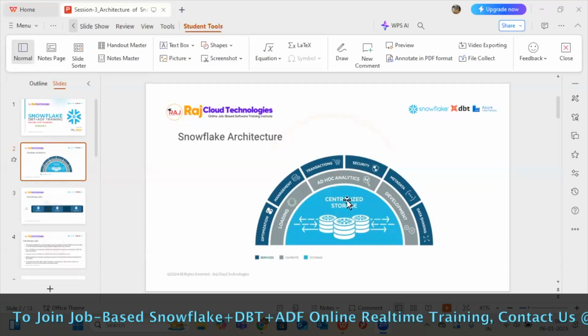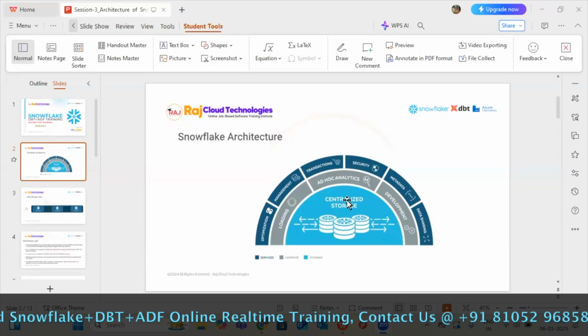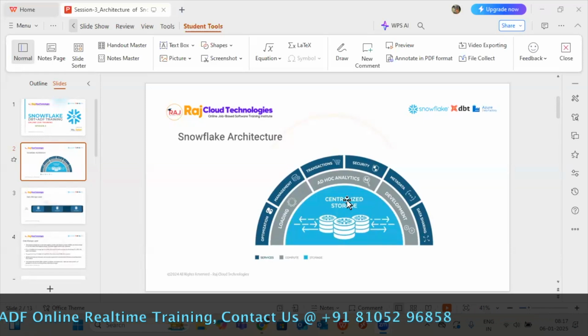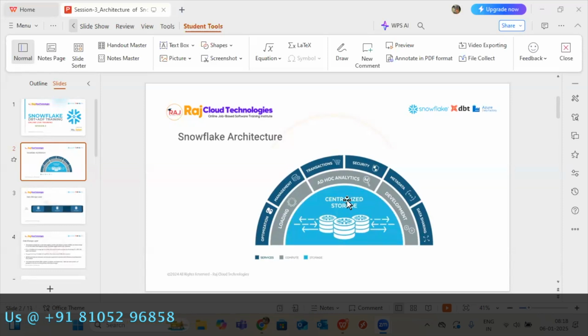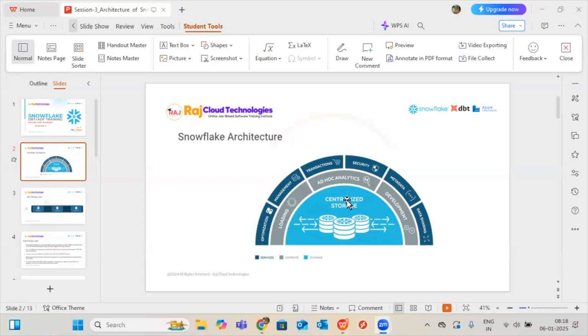And the second layer, what is the second layer? You have to run the queries, right? To execute anything, you have to run the queries. At that moment, you need support from Snowflake to execute the queries. That mechanism of executing the queries is done by the compute layer. This is the second layer. Through this layer only we are able to run the queries and get the data. So the second layer, the compute layer, is totally dedicated to executing the queries. That's it. It won't do anything more than that.